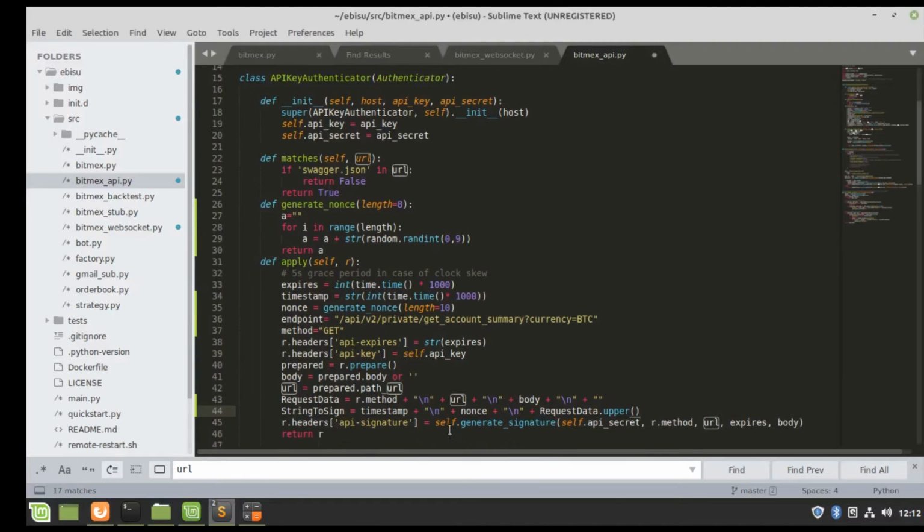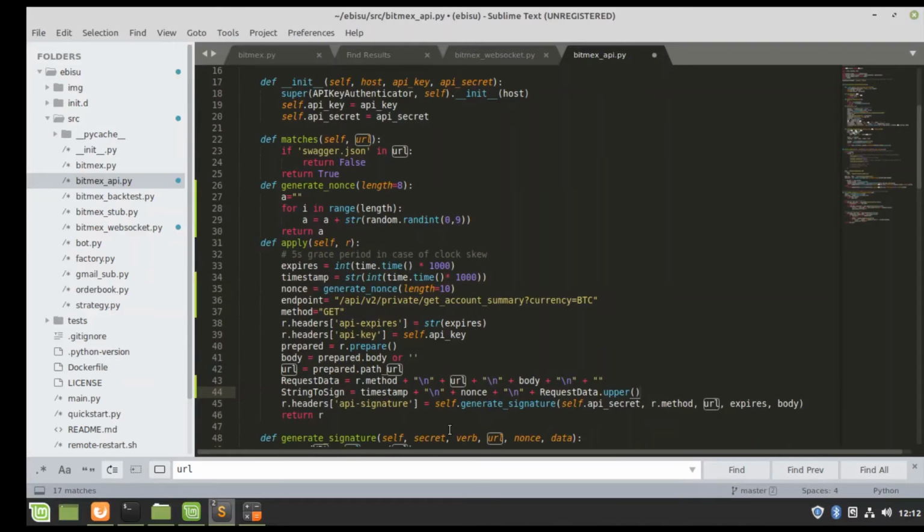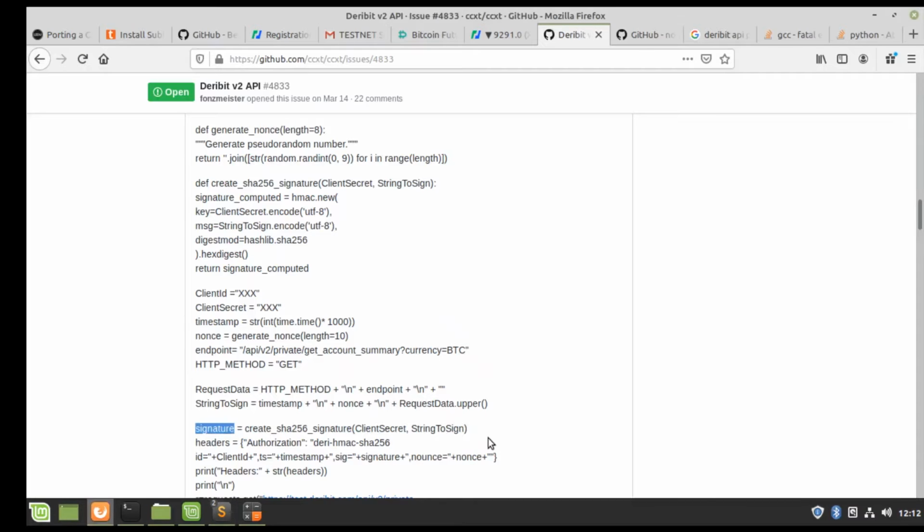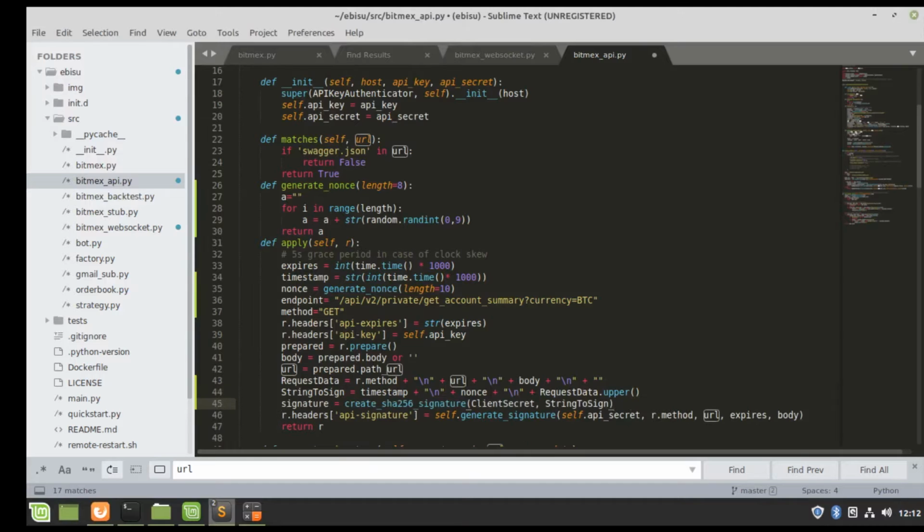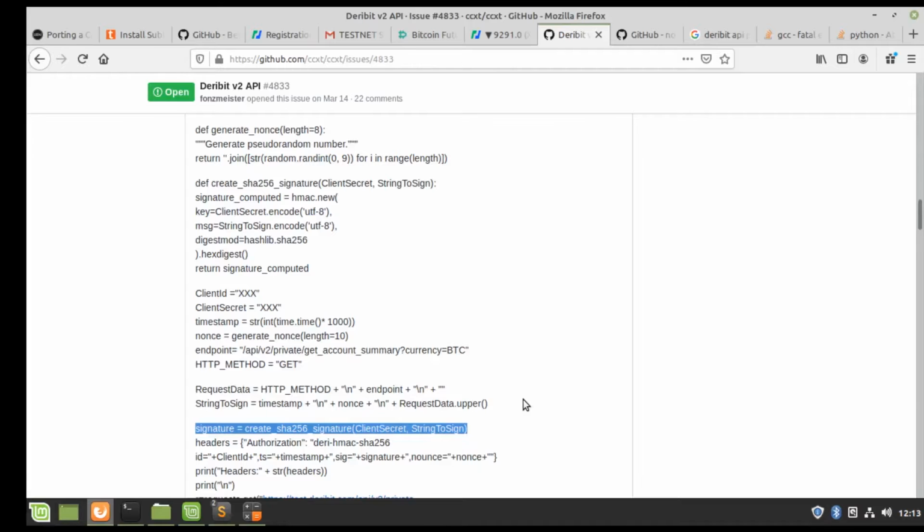What is this signature? Signature equals... so generate signature. Headers equals authorization.